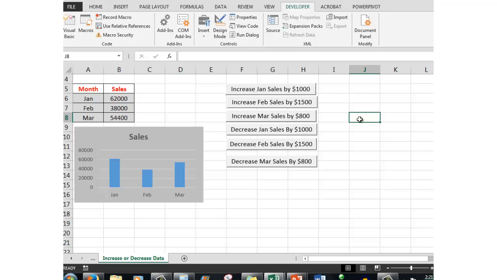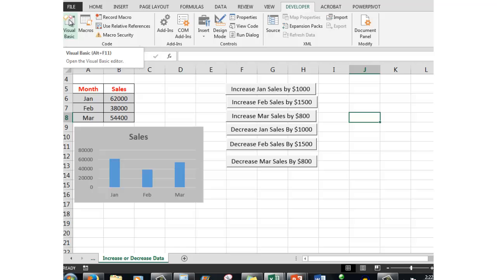What we're going to do is to see how these numbers here are affected by the macros which will be assigned to these buttons, and then to see what effect they have immediately on the chart. So if, for example, I was a sales manager, I might do something like this to present to the staff in a presentation, which enables me to very quickly look at the effect of sales.